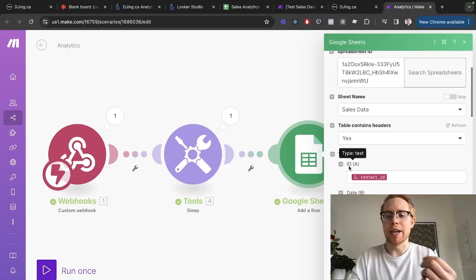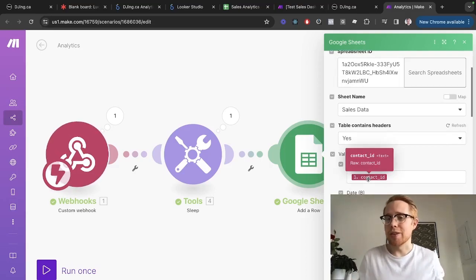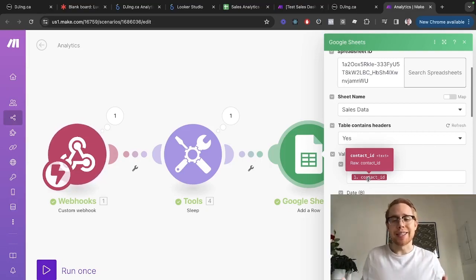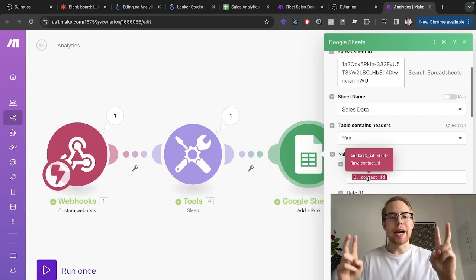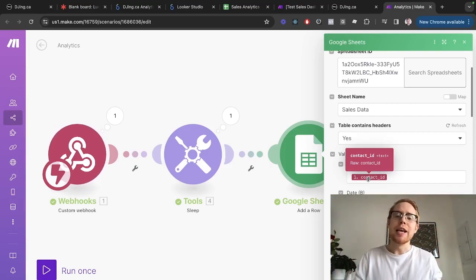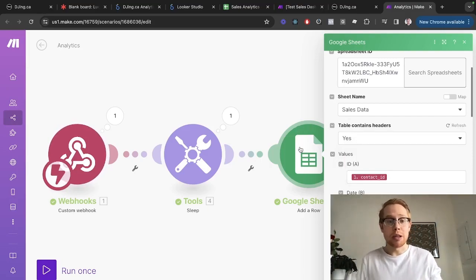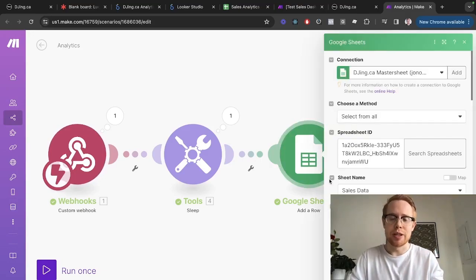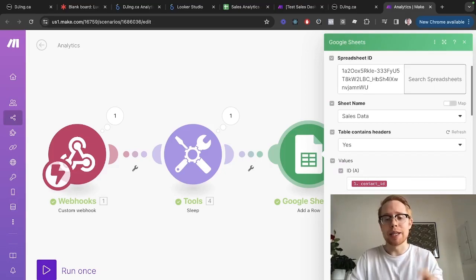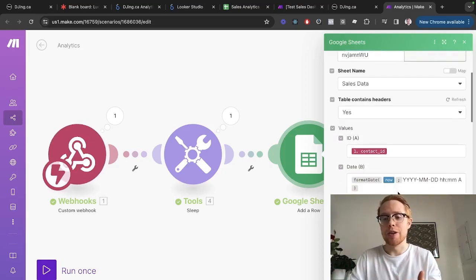So you have the ID field here, right? You don't necessarily need this ID field, but it is nice to have. And the reason it's nice to always have that in your Google Sheets when you're going through make.com is because it's a unique identifier. What that means is that in case you later down your journey with make.com want to update a particular row, you can do that by first searching for the ID here, and then if it's found, you can go ahead and update that. If it's not found, then you can just create a new row.